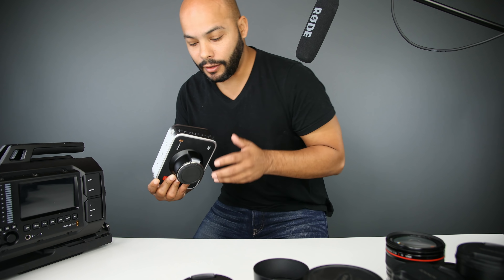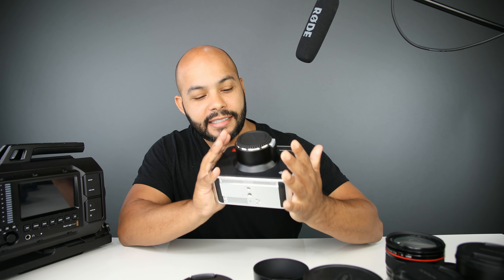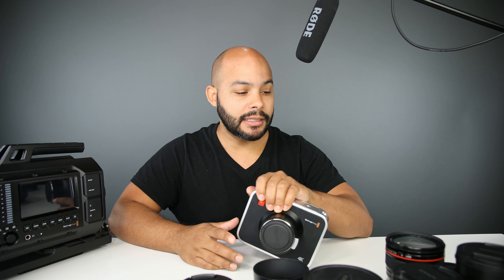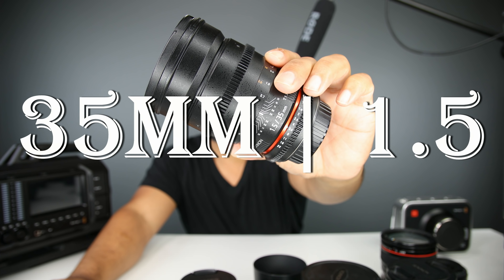Let's talk about cinema lenses. When I first started getting into cinematography, I had the Blackmagic 4K Production Camera — this thing is collecting dust now. I got it for $3,000 a few years ago. I really wanted manual aperture lenses, so I started looking at Rokinon lenses because I didn't want autofocus — I wanted to pull focus on my own — and I heard nothing but good things about the Rokinon cinema lenses, so I bought the entire line.